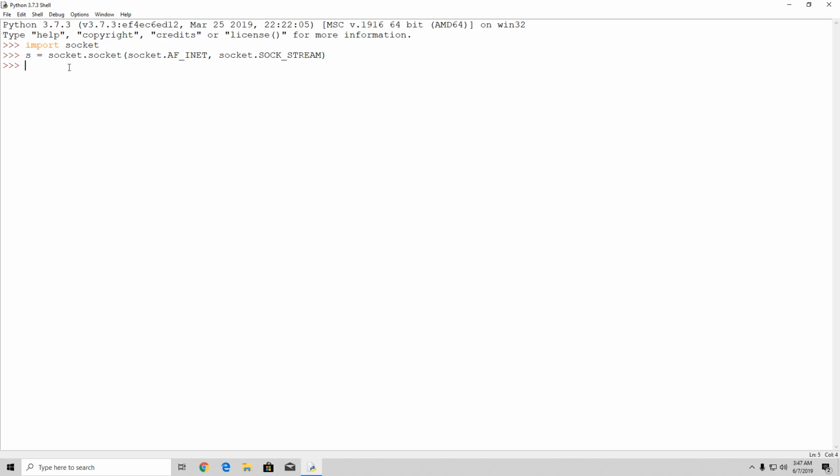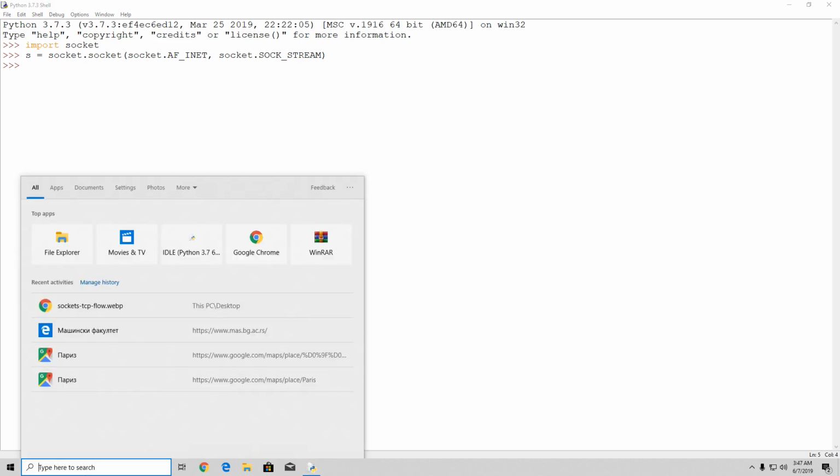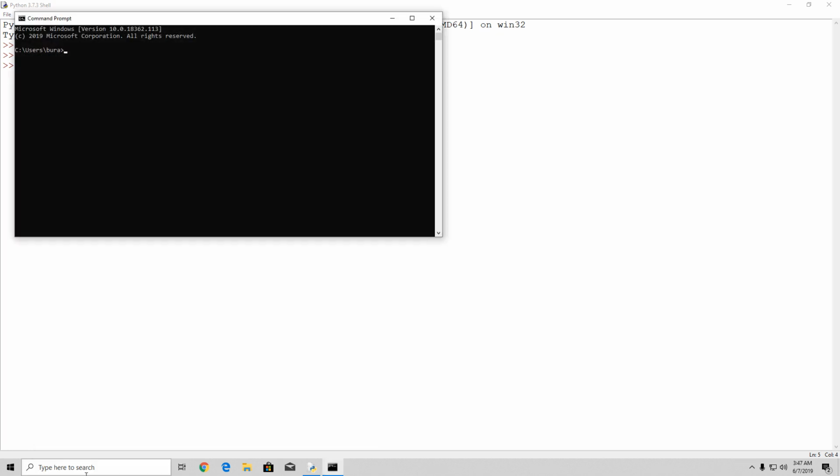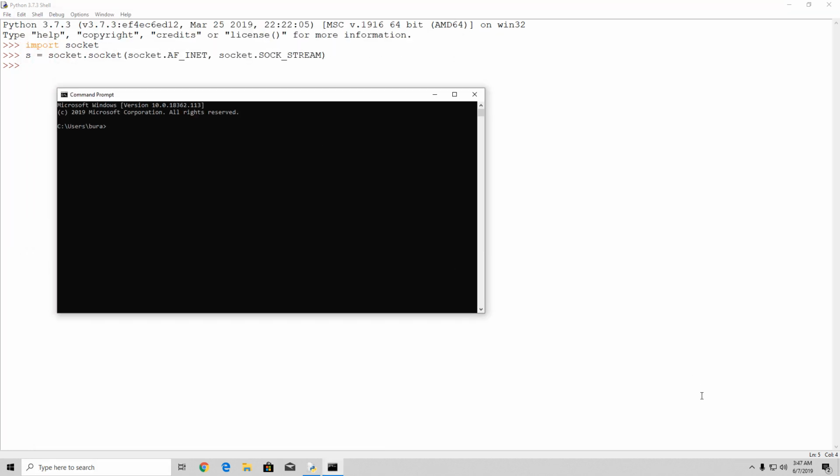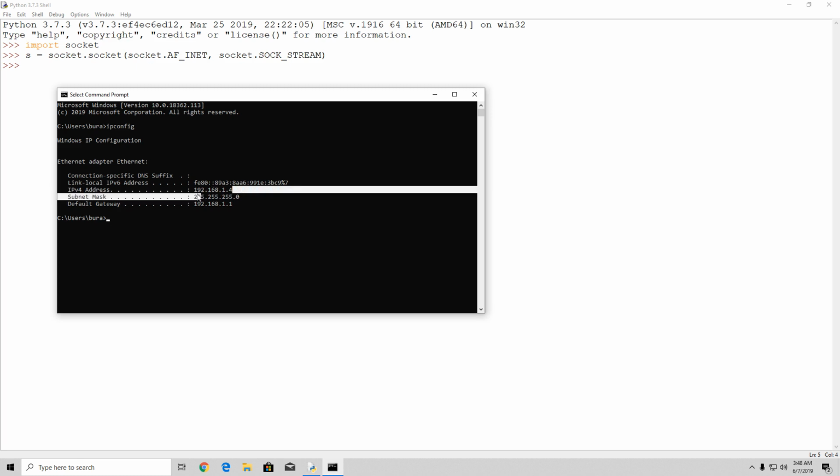In order to check your IP address, if you want to use this over your own local network, you can simply type cmd. Once it opens up, first of all, make sure that you are connected to the internet, as I am right here. As you can see, network internet access, and all you need to do is type the command ipconfig. What you are searching for in the result of ipconfig is the IPv4 address, which is right here. My current IPv4 address is 192.168.1.4. Just remember this IP address or copy it if you want to. Let us copy it. Okay, we copied it, even though I did remember it.